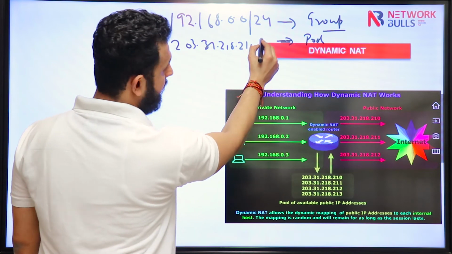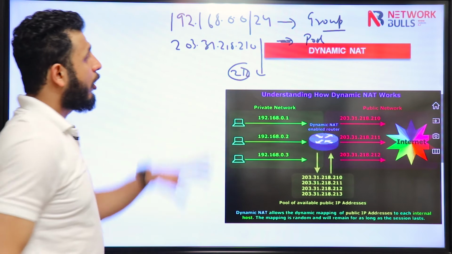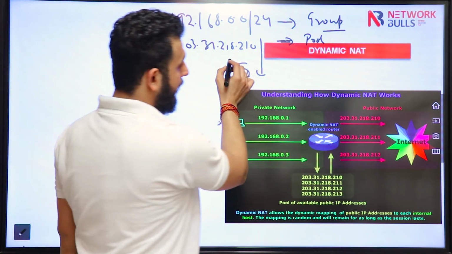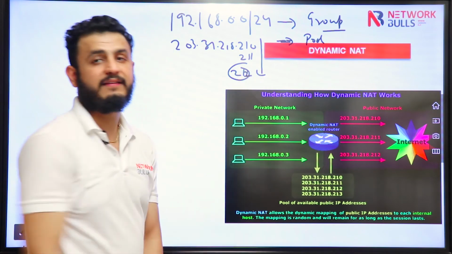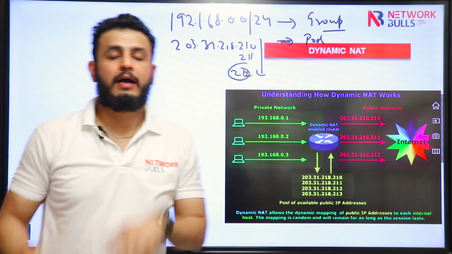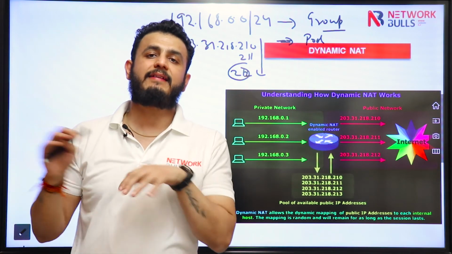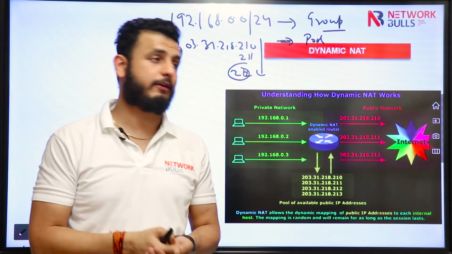It is starting from 210 and it is going to, for example, 212. So how many IPs are there in the pool? 210, 211, 212. 3 IPs are there in the pool. So this is basically many-to-many translation. If I compare it with static NAT, in static NAT there was one-to-one translation. But here we have many-to-many translation.